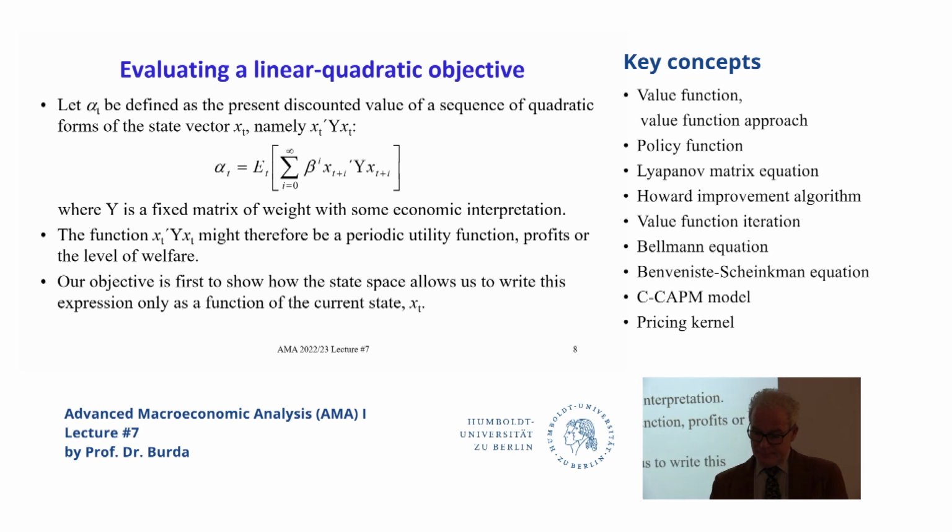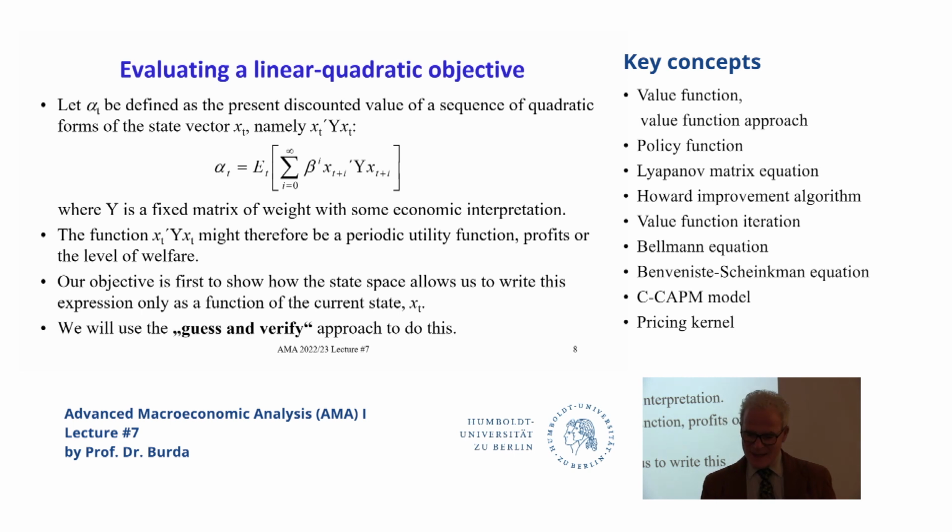Okay, and we know that if we can influence somehow the path of xt, and remember xt is the state defined the Ljungqvist and Sargent way. It's the list of all the variables we're tracking. Some of them may be predetermined, some of them may be the control that we care about. And we may care about the control in two ways. First, it affects the state, and the state affects our utility, but it also may be affecting us directly. So we may get utility from consumption, and consumption could also affect future capital stocks, right? So the economics is starting to come through, maybe only slowly.